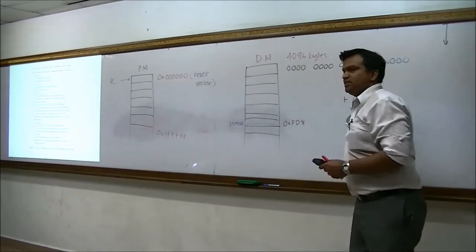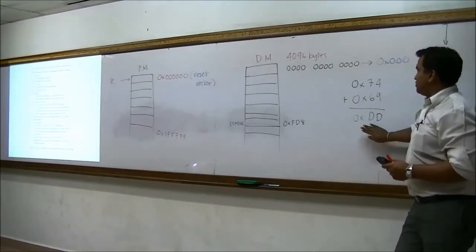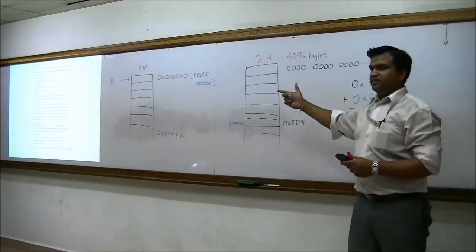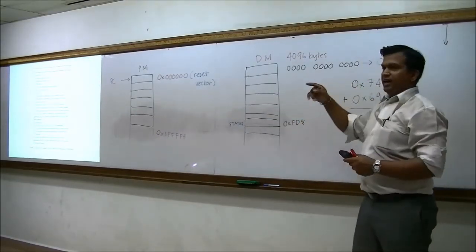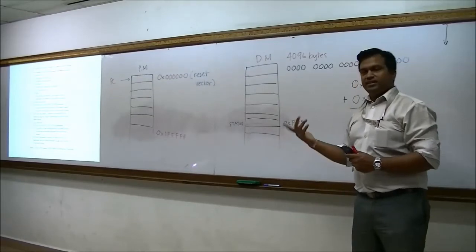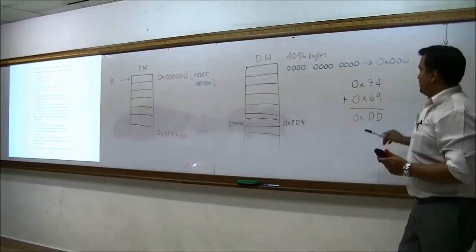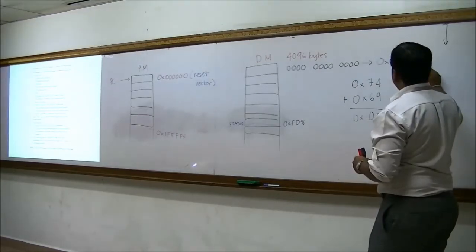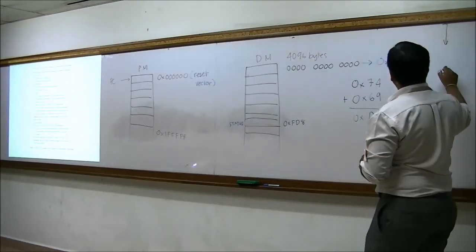So now we focus on this. Now we have the answer. Based on the result, the result will always affect the status register, and we are performing addition. Addition will definitely affect the status register. Now based on this, what are the bits that we have? We have N, we have OV.